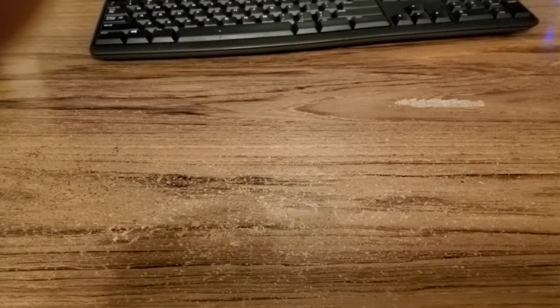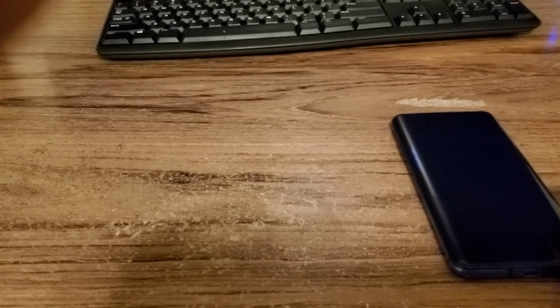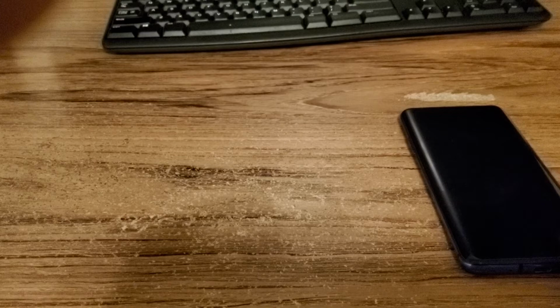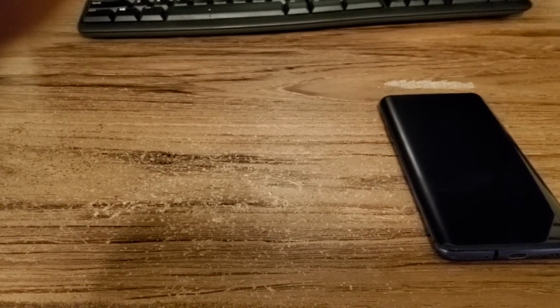I really like it. I got the blue one. That was the only color they had for the 12 gigabyte version that I got. I probably would have got the black. I would show you the back, but it has the sticker with the IMEI number on it, and I don't want to show that because I know how people are on the internet. They'll probably hack me or something. I should probably peel that sticker off. I think it has extendable storage, but I really don't want to steer anybody wrong on that because I'm not sure. I think it has a dual SIM slot too.